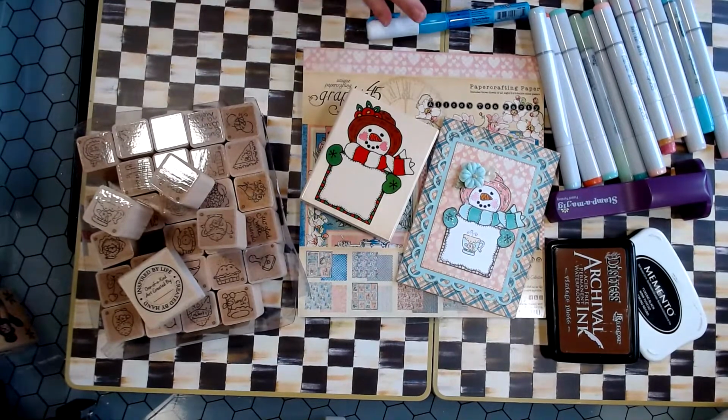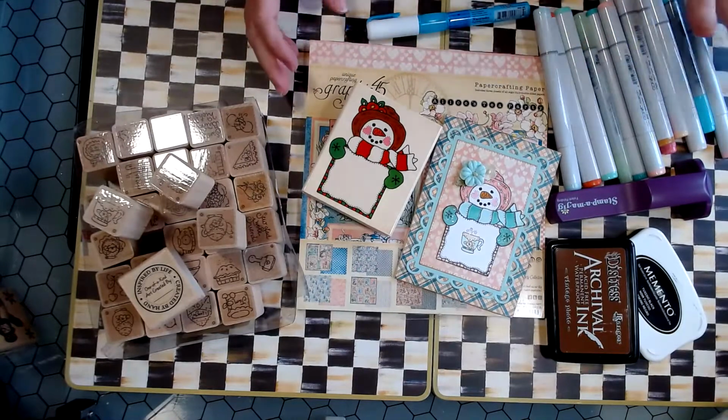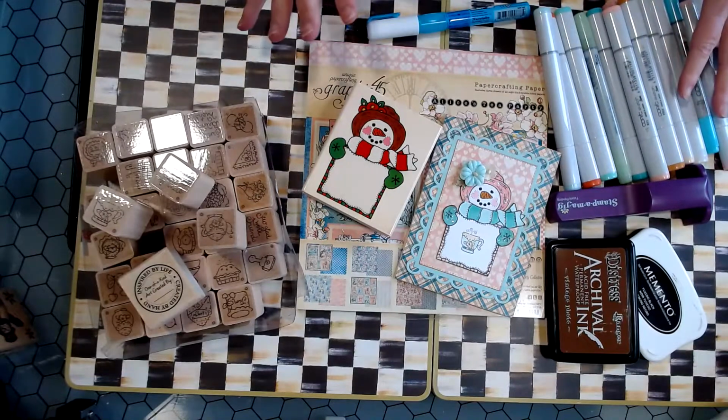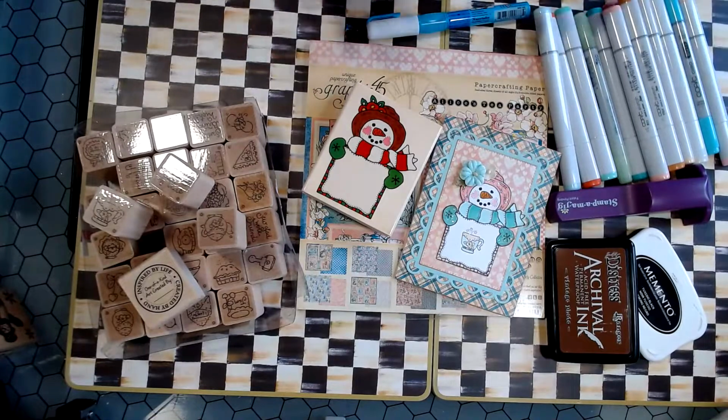Anybody can participate, and everybody's been creating the cutest, most adorable snowman cards all through the month of January and sharing them on Instagram and YouTube using the hashtag Snowmen of January. So go check them all out. It's fun to just sit back and see all of the cute creations.